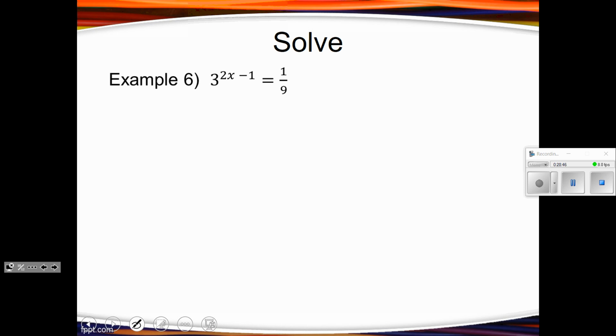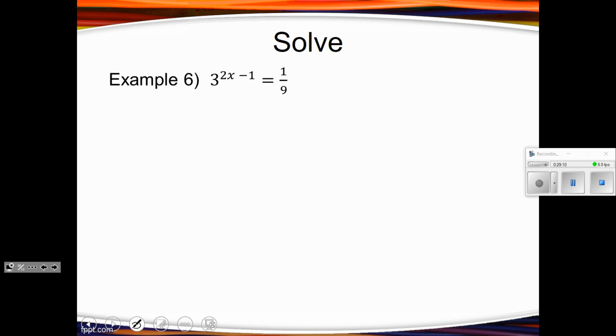Let me give you a helpful hint before I give you a second to think about it. What has to happen? We have to make matching bases. That's the key. You've got to make matching bases. Well, 3, you can't really change much of 3, can you? So my question is, I want you to think about it. Don't say it out loud. I'll just give you a second to think.